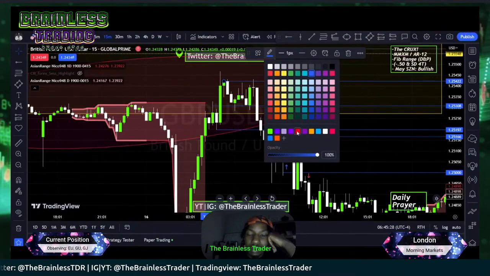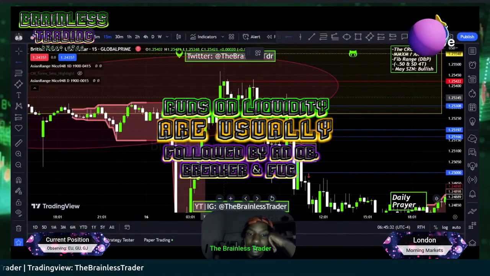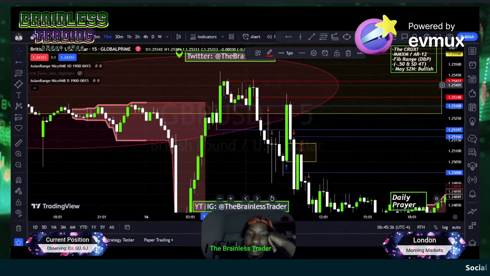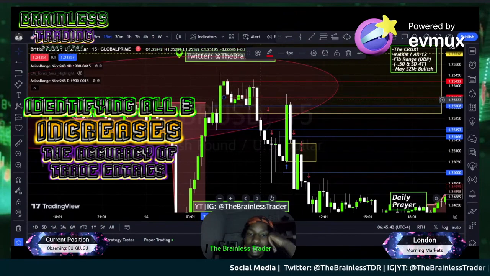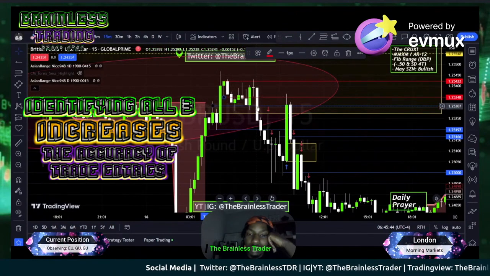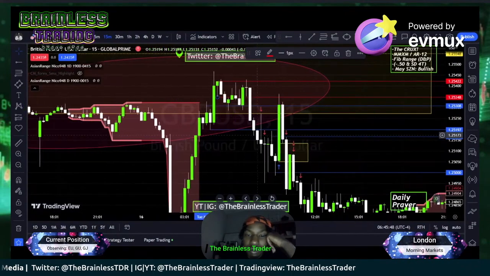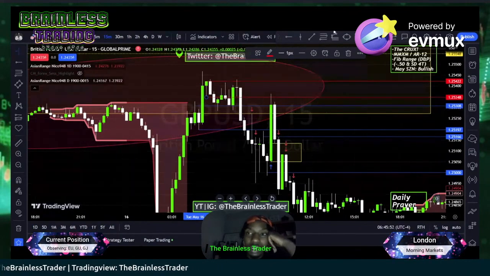So when these things form, you usually should have all of it. You should have an order block, you should have a breaker, you should have a fair value gap. This order block aligns with having this fair value gap just barely below it. It's across from it in a way. Then you've got the breaker here. So it's never going to look the same, but you're just trying to see if you can identify the area, okay, what does price do?